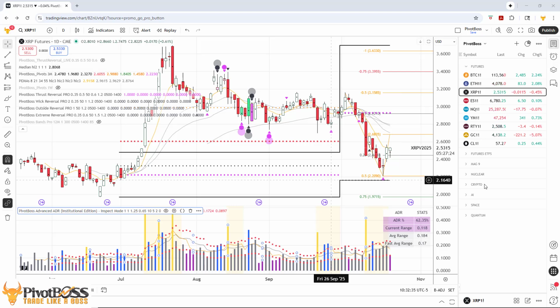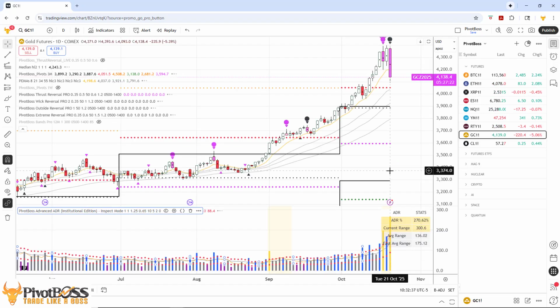Gold has found a low for the day as of right now, 300 points of range. 270% of ADR. Big time drop here for this one, and again, that's a massive range. Can we get a new key range out of it soon? If we can, then we kind of stave off additional selling pressure and we could be range bound, and that could offer some really good fades back and forth. We'll see what we get out of gold here, but good stuff here early on.